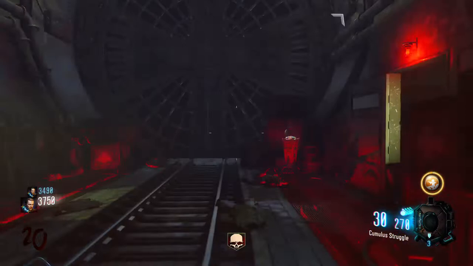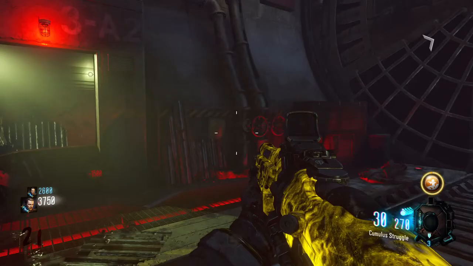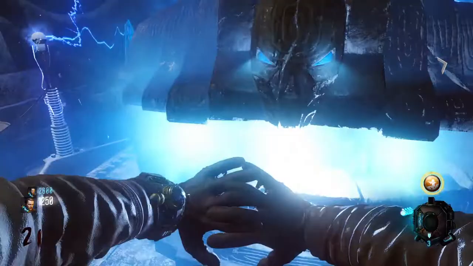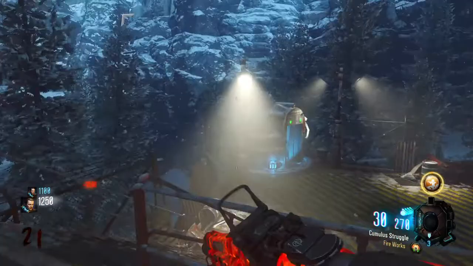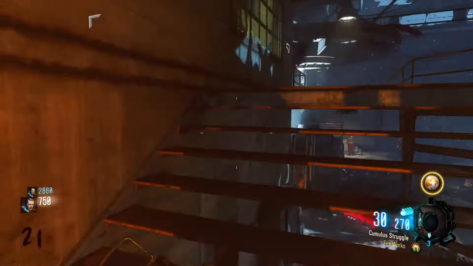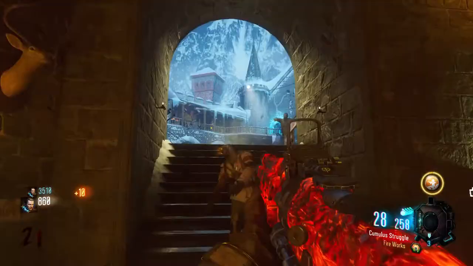I see. It looks dangerous. Let's just say I got a Pack-a-Punched Shiva with fireworks. Well, that was something. Yeah, look, I have it in my hand right now.